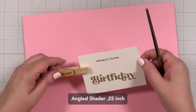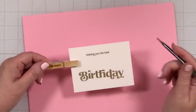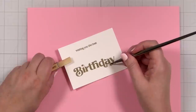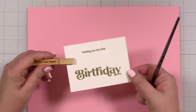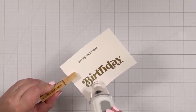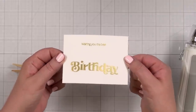If you have any parts that stuck to your paper, sometimes I'll do the little tap — that just took care of most of it. I have this little angled shader brush and I like to keep it on hand to get anything I don't want. Inside the A or inside the Y there's a little extra — you can just tap and pick up that little extra bit. I'll get my heat tool and we'll melt this. Now I have my nice shiny greeting.